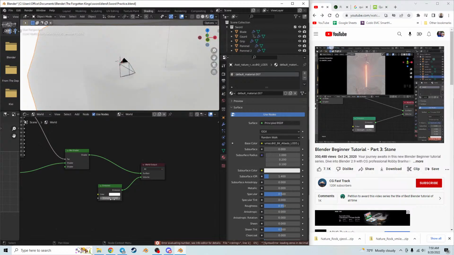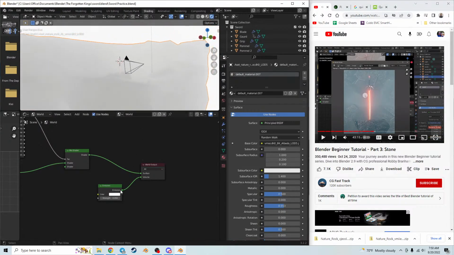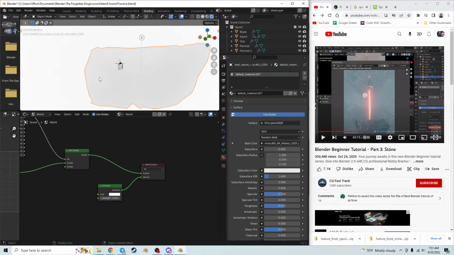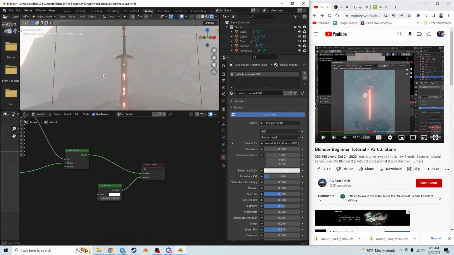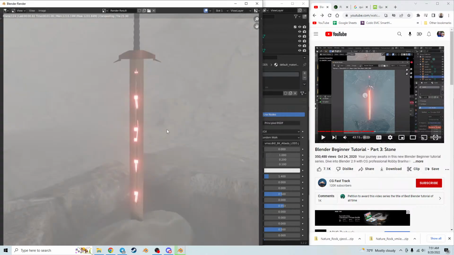If I just go to render image, we can say, okay, not too bad, but it just doesn't feel right. Okay, hang on. What's going on here? That is super duper washed out. He said 0.05. That is just way too washed out. Oh, maybe not. I'm just too far out. Okay, I can see how that would be very contrasty already. Let me do render image.